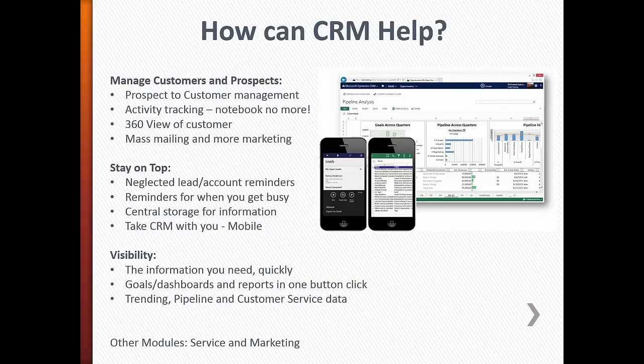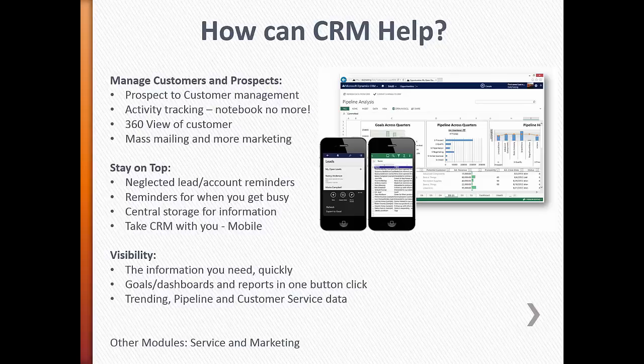Now, very high level, how can CRM help your business? Well, it's designed to have three different areas of use. Number one, sales. Number two, service. And three, marketing. In this video, we're only going to be talking about sales. From a sales perspective, it's meant to manage from the very beginning when something is a prospect to the very end when maybe it's an opportunity or it's being closed as either won or lost. It's meant to drive and track that whole sales cycle from the very beginning when somebody is first engaged to the very end. All of your activities are tracked.